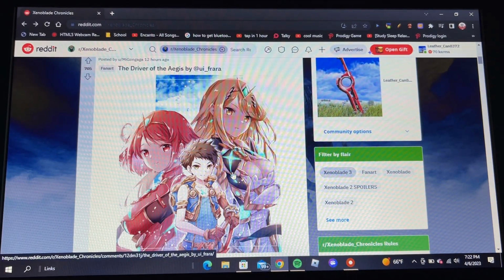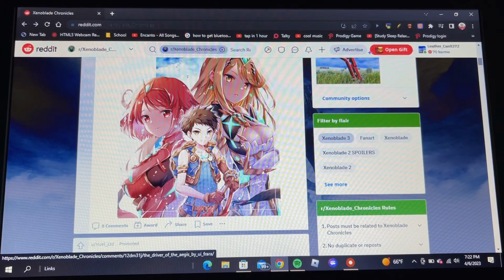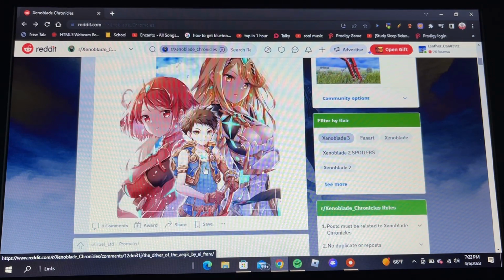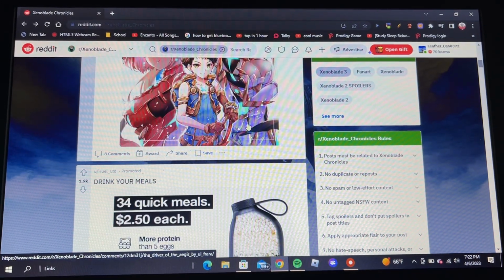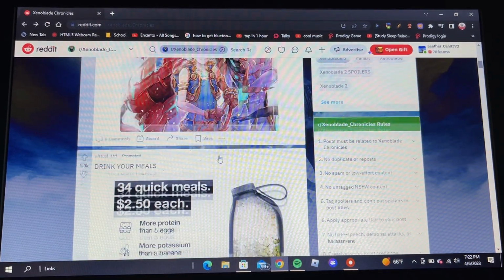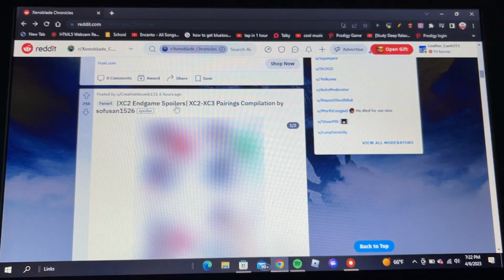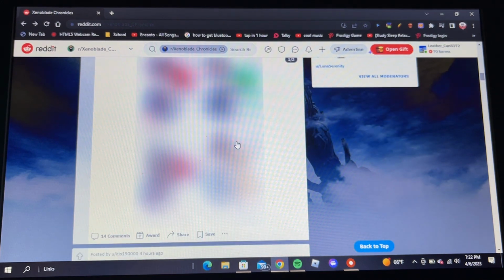The Driver of the Aegis by this person. This is really great art right there. I do have some drawings as well, which I've shown off in my other browsing video, but yeah, this is just an ad. Okay, Xenoblade endgame spoiler, Xenoblade Chronicles 2 and Xenoblade Chronicles 3 pairings compilation by this person. So I think you have to click on it to see.